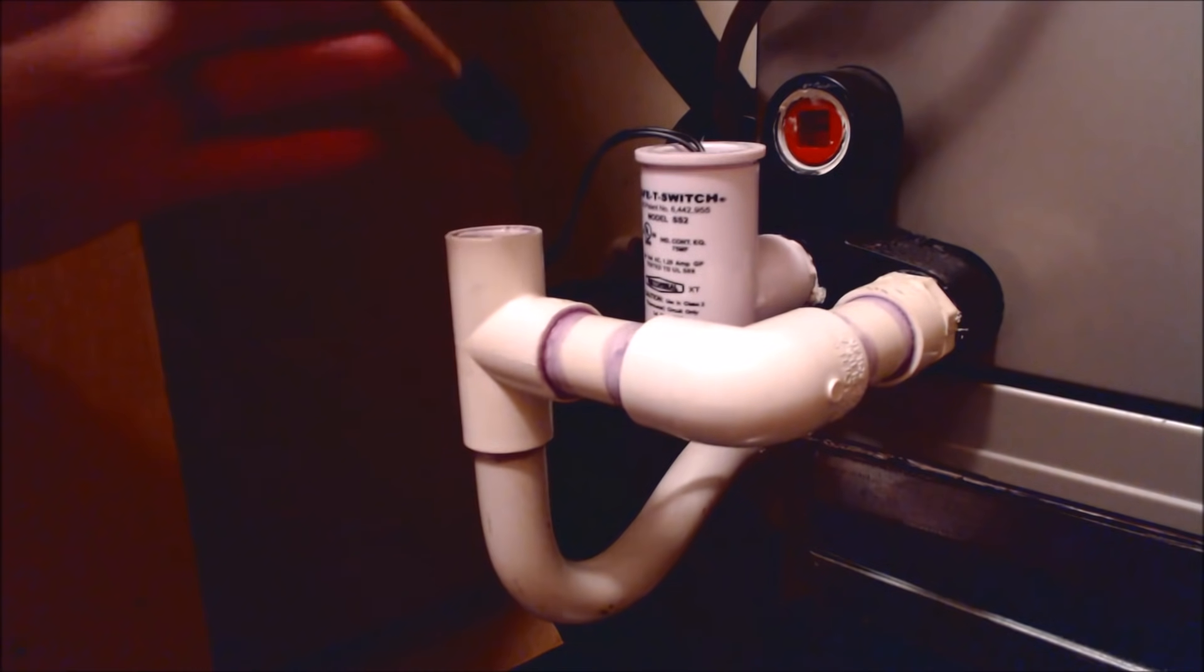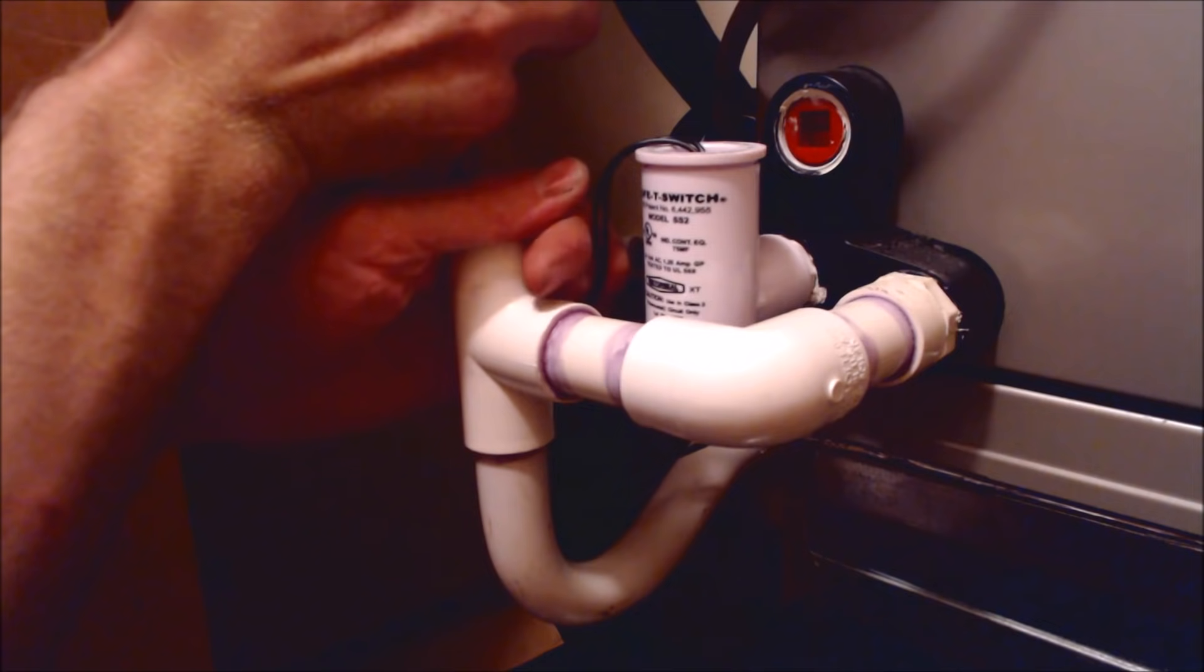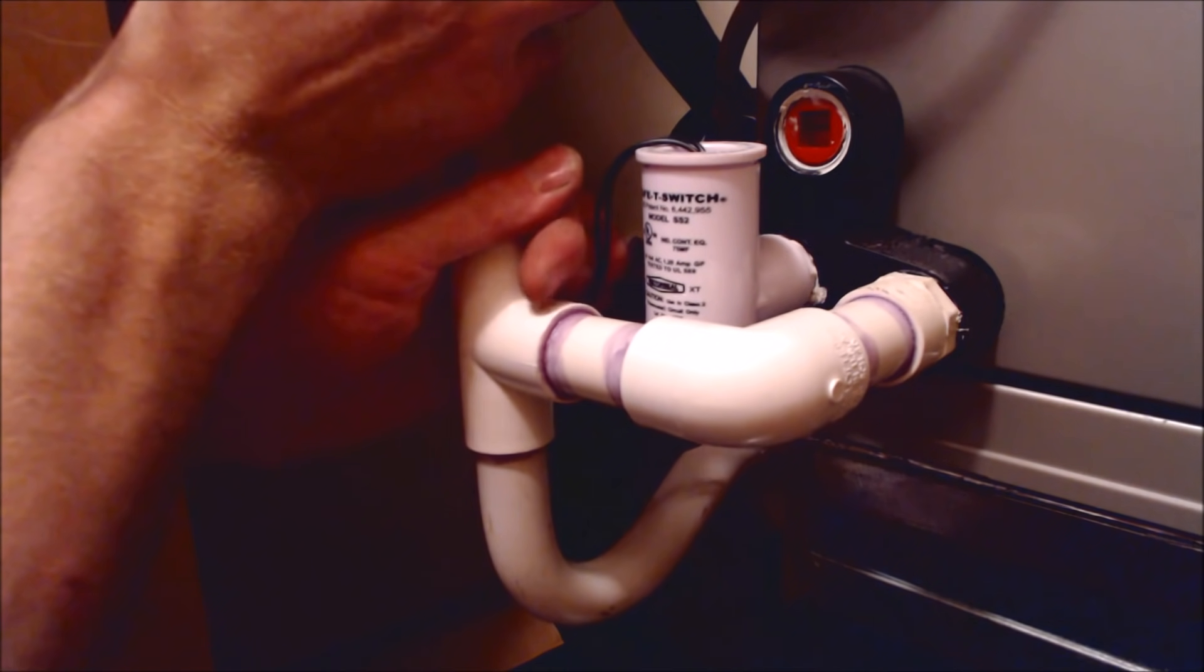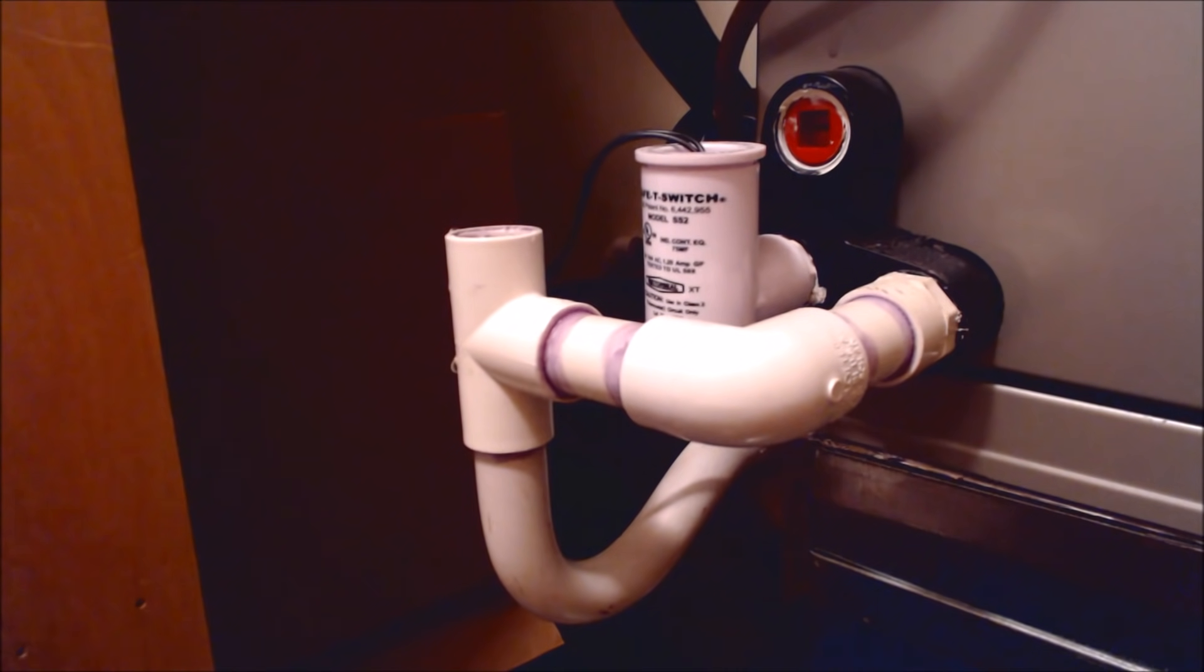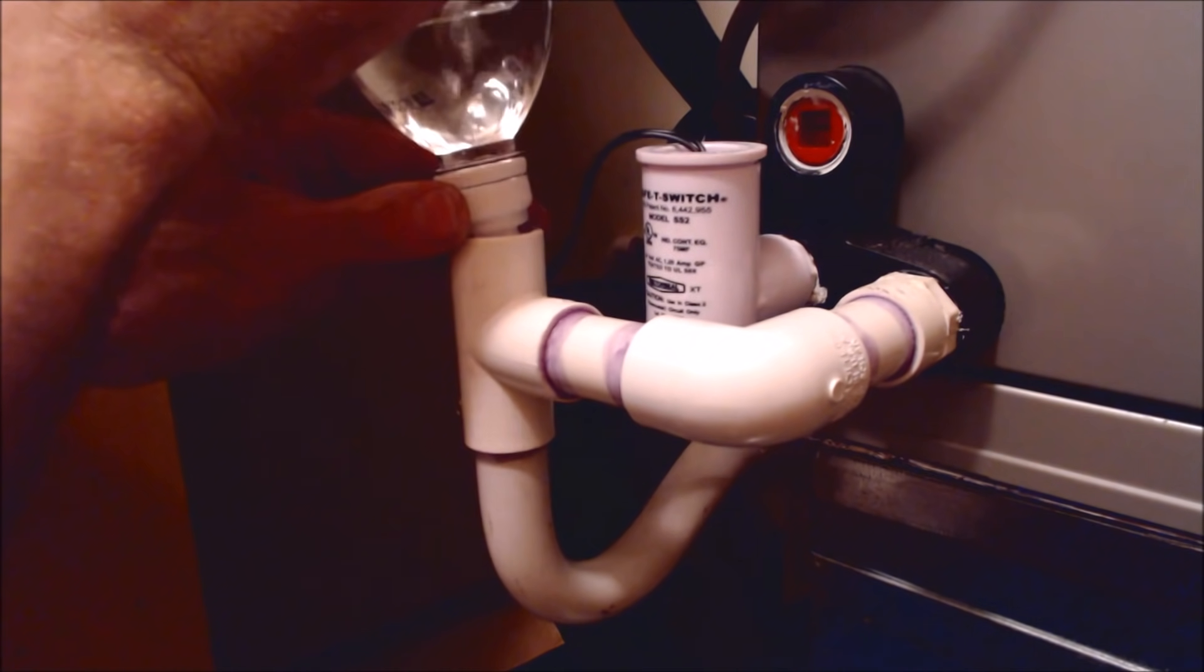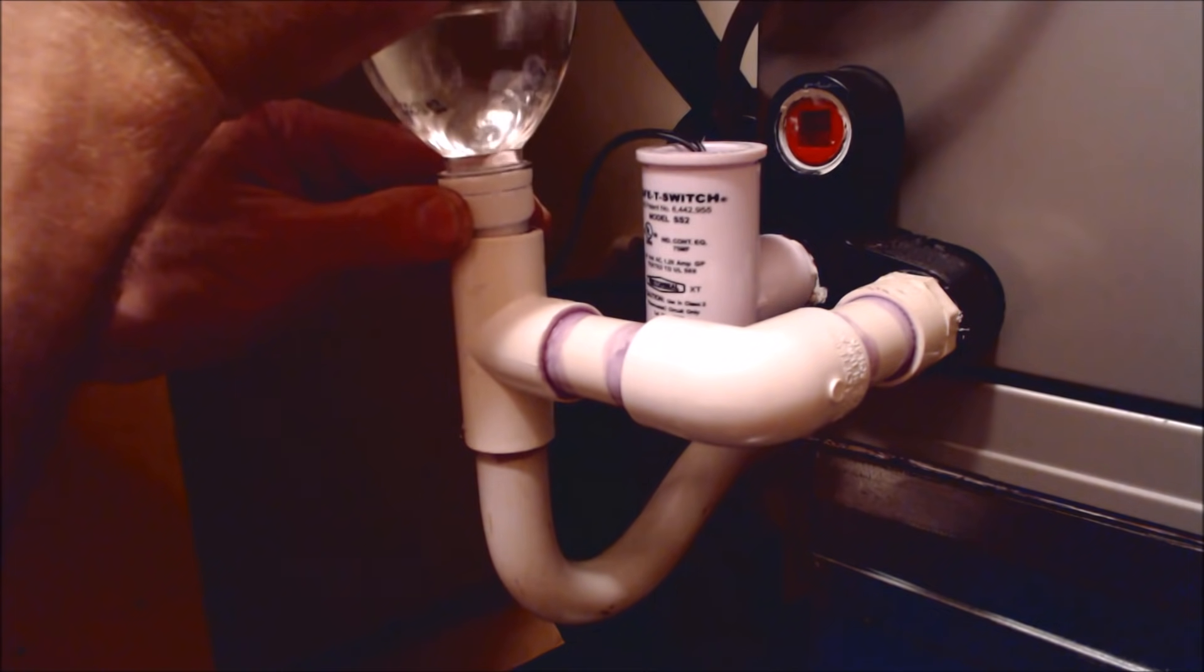Then we're going to take our compressed air. We're going to put this down inside. I'm going to hold the top just to make sure that water doesn't splash out of it. I'll do that a second time as well. I like to put just a little bit more water in the trap and then I'm going to blow it through again.